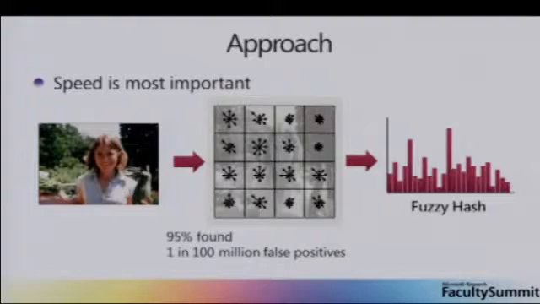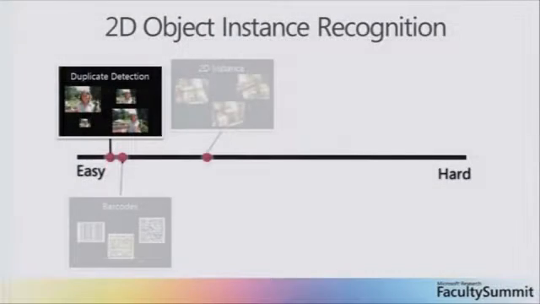The current performance of the system is you find about 95%, which is much better than not finding them in the first place. You have 1 in 100 million false positives. Of course, you will have a human verify things before any prosecution happens. But you want a very, very low false positive rate because you don't want to have a lot of people paid to check for this. So this is where they did the design point. And it's a success story. It's now deployed. It's being used by the government. It's being used by other people like Facebook. So this is an example of where computer vision is actually being successfully used in a restricted domain.